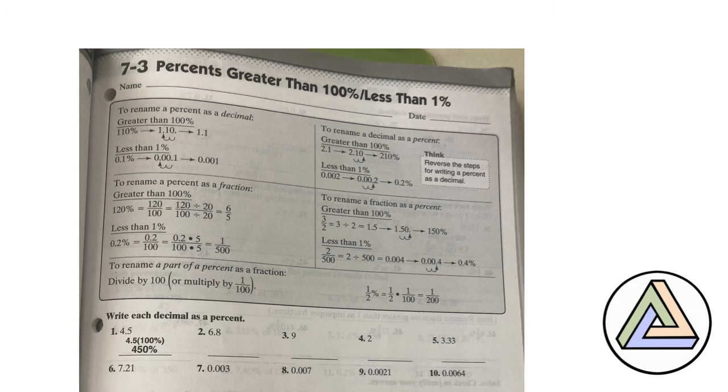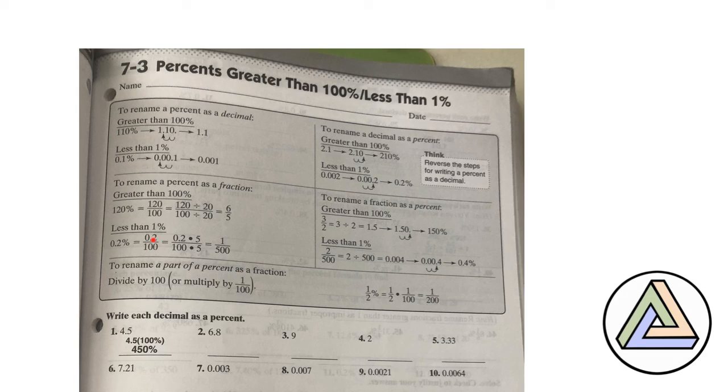This is an interesting one because we have 0.2%. So the principle is the same where you just stick a 100 underneath it. So there it is. But now you have this kind of weird situation where you have a decimal over 100. Now, the thing is with this, again, we want to turn it into a fraction. It's not considered good form to just leave this as your answer.